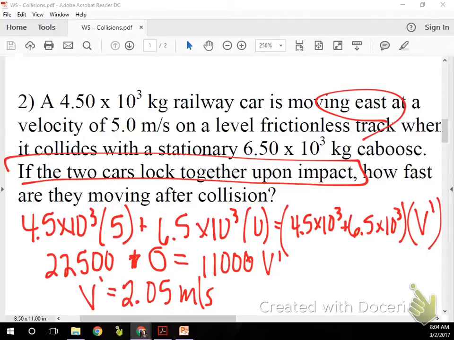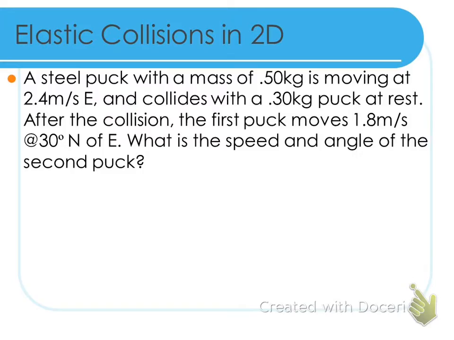Okay, very good. I found that question that we wanted to look at, so I will pull that up here. Okay, there's no new equations that go into it. We're just now applying the concepts that we know and the equations we know to solve for things in two dimensions. So I'm talking the x direction and the y direction here. Okay, so take your time, go ahead and get this written down, and then we will start it all together as a group here in just a couple minutes.